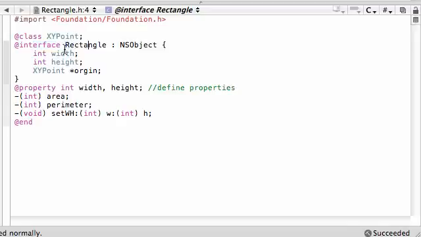Your interface rectangle has a width, that's an integer. It's going to look through, it's going to say, oh, you have another integer called height. That's alright, I know all those things are variables, int. And then it's going to say, alright, what is XY point? I've never seen that. That isn't built into my system. And what's this, star origin? And it's going to be like, oh, I see what's going on here. This was never built into my system like integers and stuff. You made your own class called XY point.